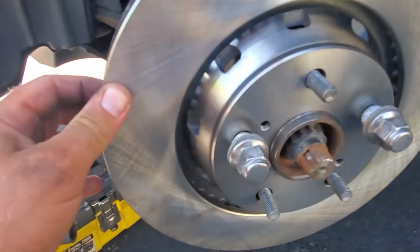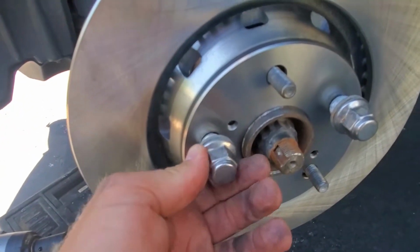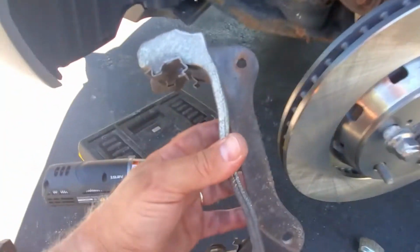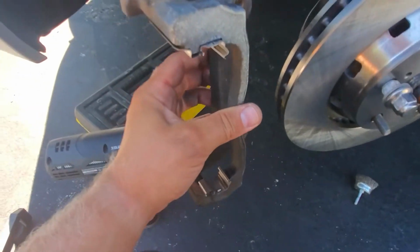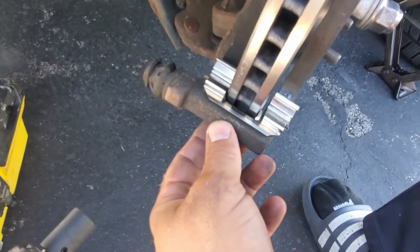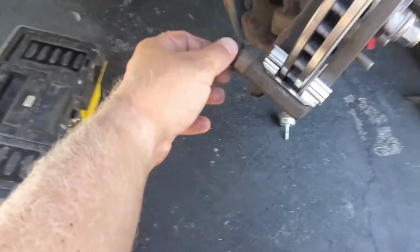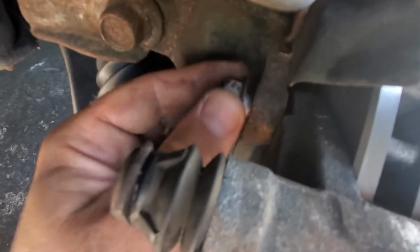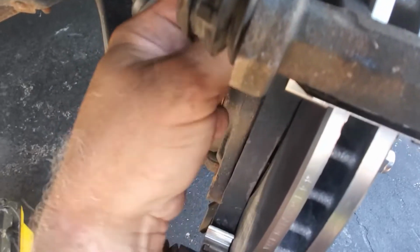Alright, so secure the rotor. Put these two bolts so the rotor doesn't wobble. Take your caliper bracket, and let's put it in place like this. And then we're gonna secure the bolts in the back, the ones we took out. Okay, put the bracket in place, and now we're gonna screw this bolt into place. And then take the bottom one.